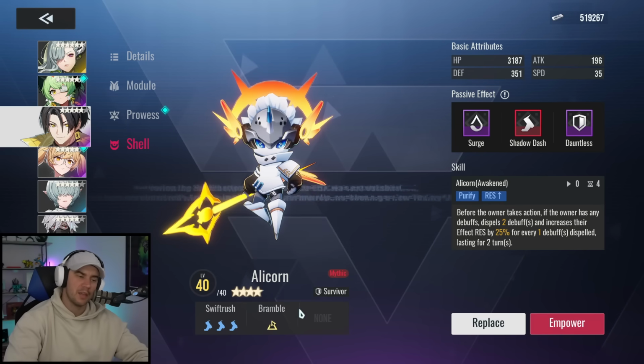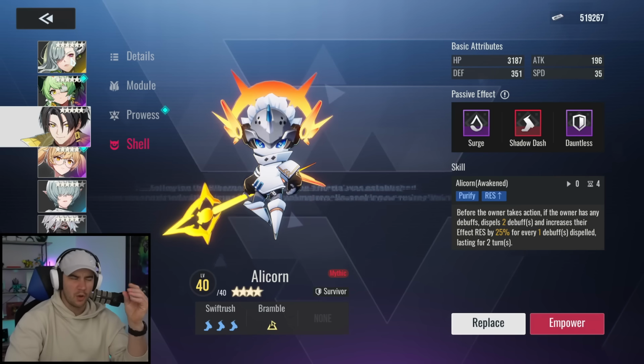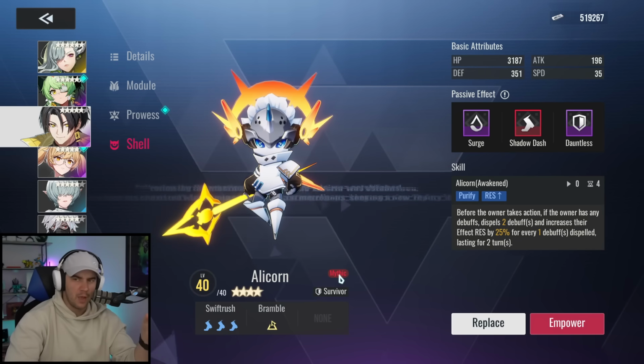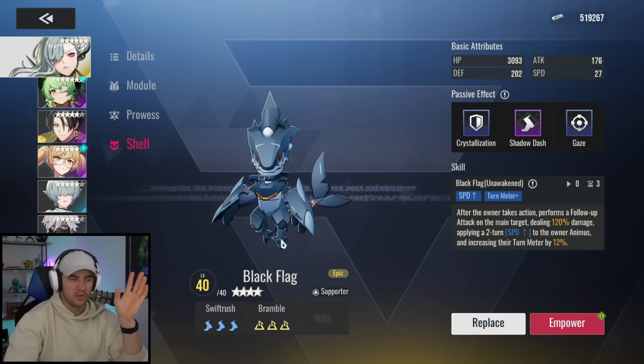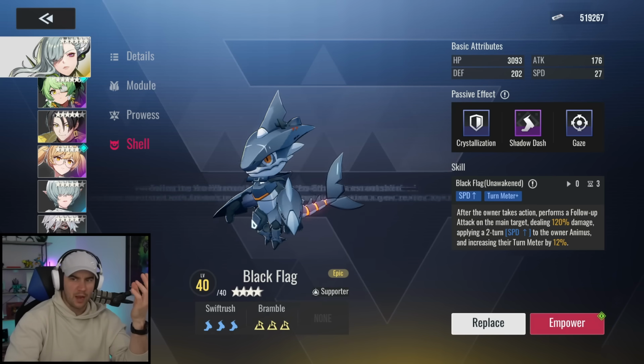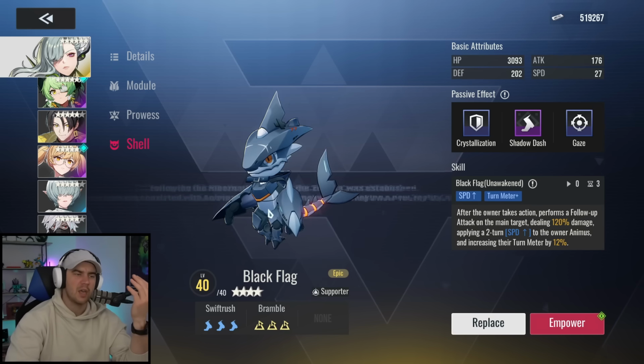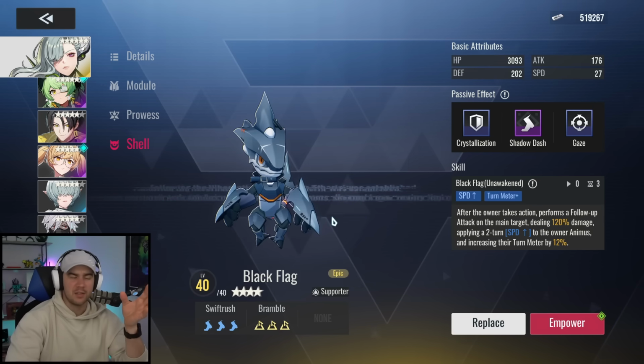But the cool thing about these guys is, I would recommend not making too heavy an investment into too many below mythic level. Now, there is the exception. I do think the shark is a great one. The Black Flag, if you're having trouble, is a great thing to put onto all your supports for the speed buff. Really, really nice in general.